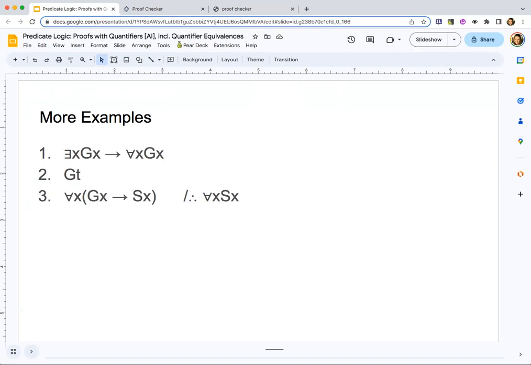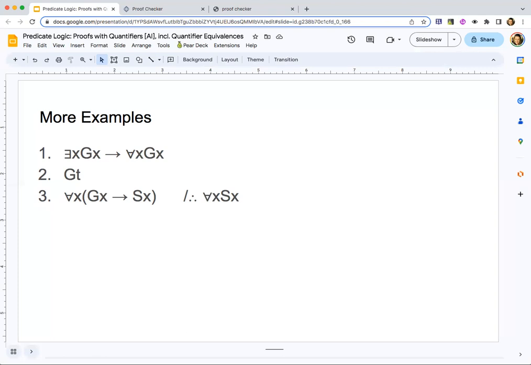Premise 1 says, if someone wears glasses, then everyone wears glasses. Tanya wears glasses, line 2. And line 3 says, everyone who wears glasses looks smart. Each member of the domain is such that if they wear glasses, then they look smart. So everyone who wears glasses looks smart. Therefore, everyone looks smart.